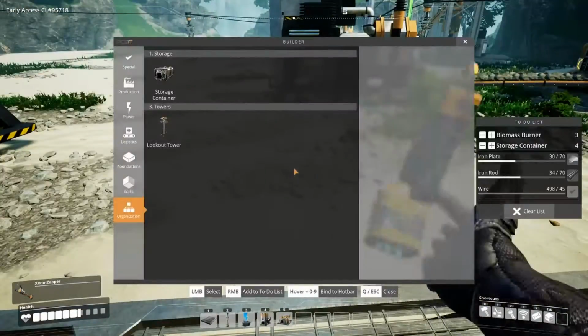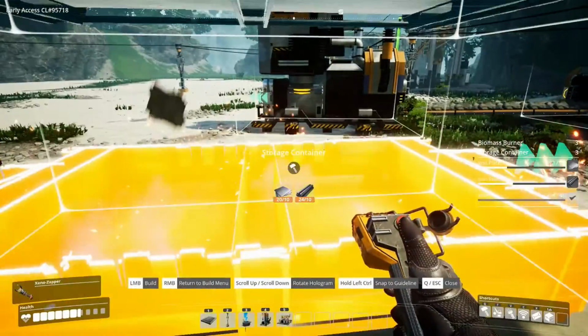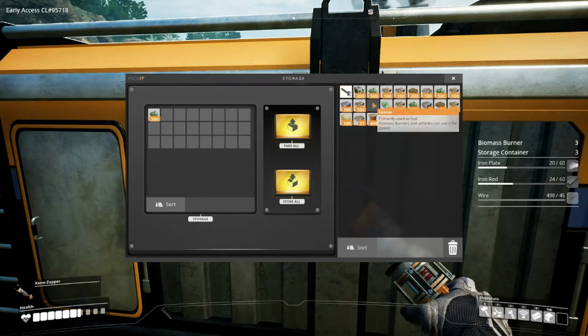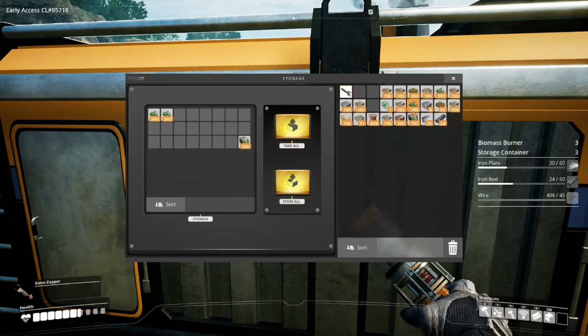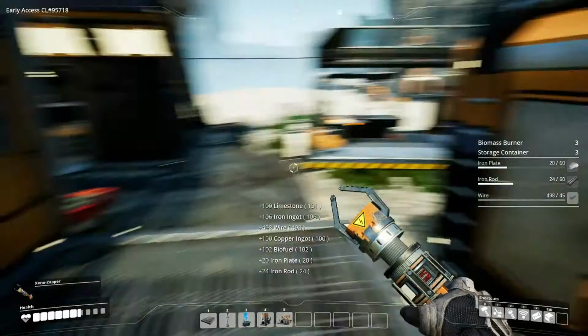And we're going to build for ourselves a temporary storage container right there for us to dump a lot of the extra stuff that we don't want to carry right now into. Yeah, that'll be fine. We drop you. Not you. And that looks good.